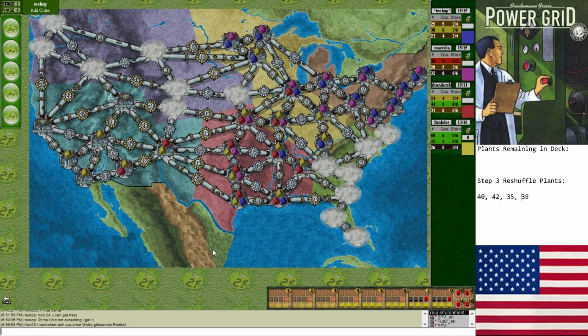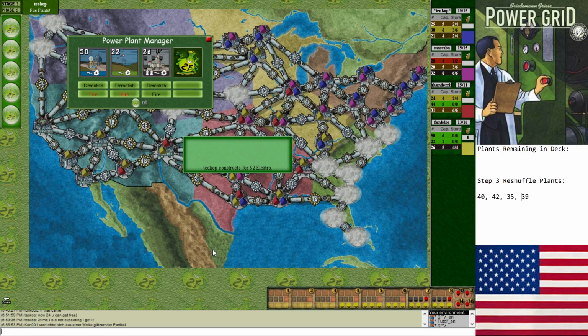Yeah, I don't think Teokop's gonna win, because Teokop's builds got blocked pretty hard. Mastaba is still the biggest threat in this game. It's between me and Mastaba, I think. And ultimately, I do think it's gonna be Mastaba winning, but I'll do my best.